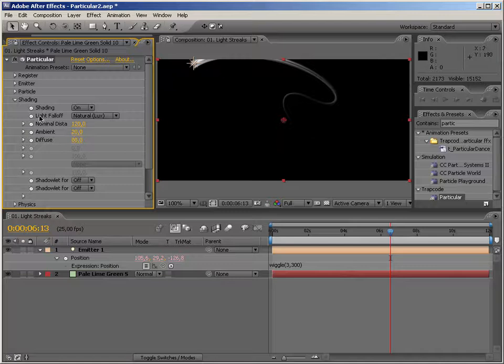And this is, take a look, we've got light falloff, we've got natural and Lux or non-AE. The difference between After Effects light and Trapcode Lux is that the After Effects light does not have any falloff. They do have a cone feather, which feathers out the light intensity on the sides, but it doesn't fade it out depending on the distance. So no matter how far you put your light, it's still going to light up the layers that are in front of it, which really doesn't happen in nature. And here in Particular 2, it actually happens. So you can use natural Lux to achieve that.